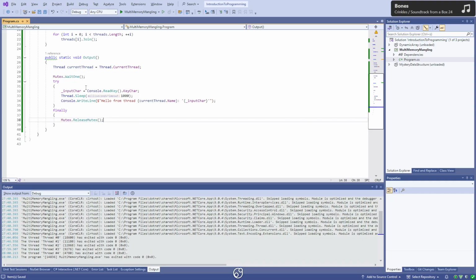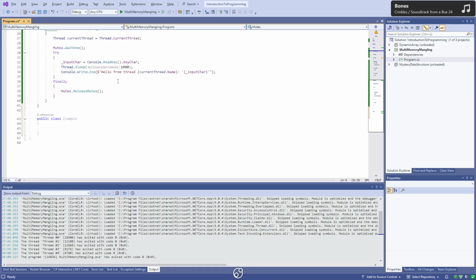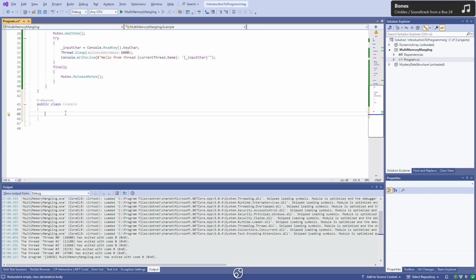And this is, of course, only in a single code. It gets a bit more important if you have a class example. Let's say this stuff here is actually inside our class: private readonly Mutex. Let's do public example.